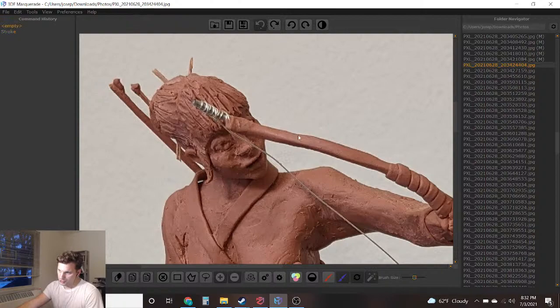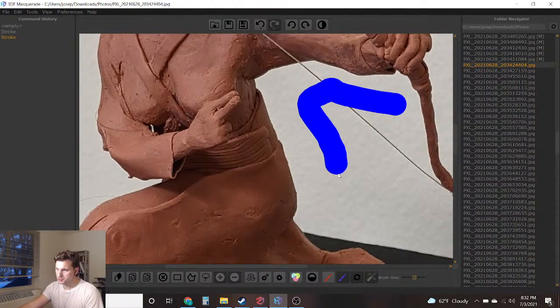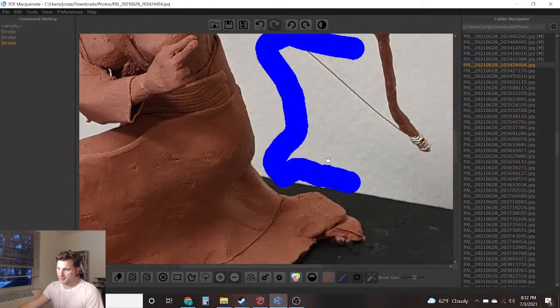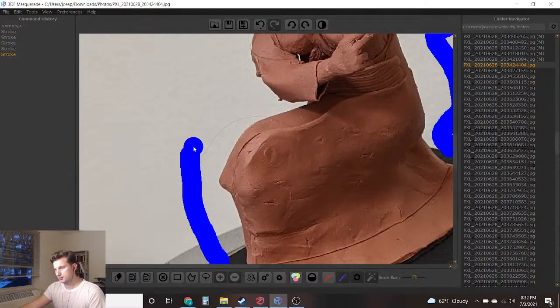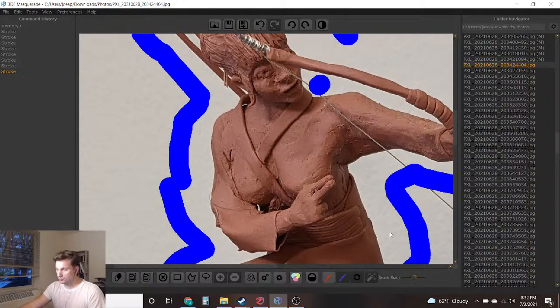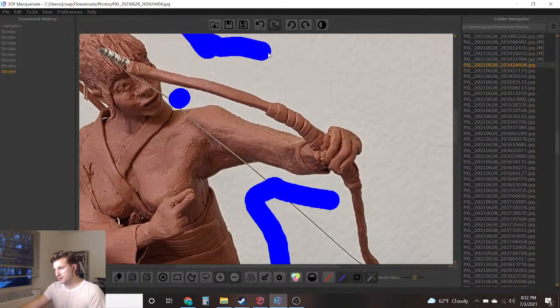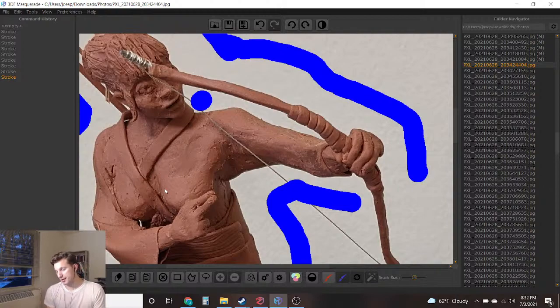Lately, I've been approaching my clay maquettes sketch-like in a way. Like, it's not the final design. I may look at this in a 3D sculpture software and decide that I want more detail in the kimono, that maybe I want to include here a water bottle or something along that nature. Maybe I don't like her hairstyle. Maybe I want to use a totally different face or change that bow and arrow to something else. Maybe she doesn't even have a bow and arrow. Maybe she's kneeling and pointing. Maybe she's carrying a lantern instead.